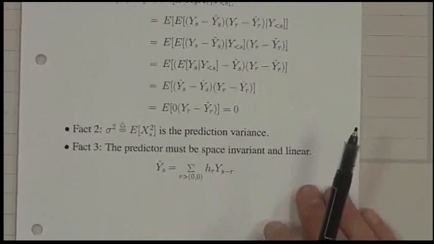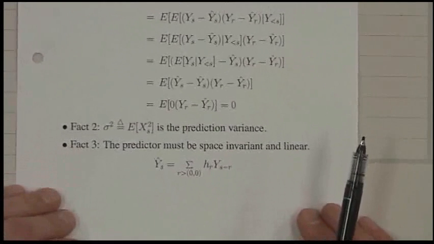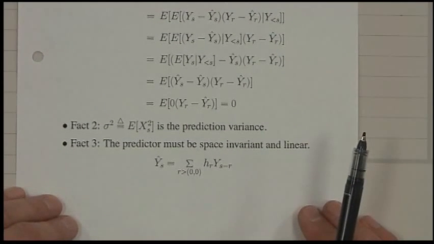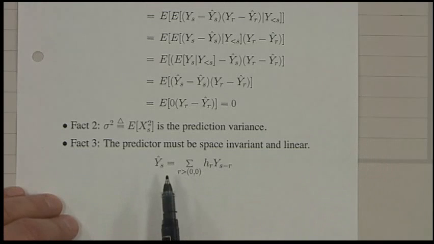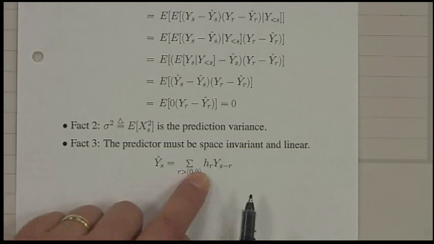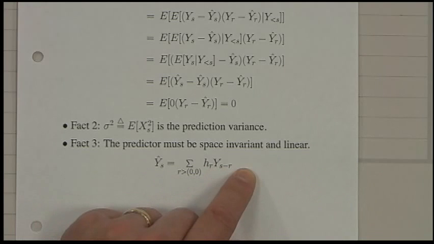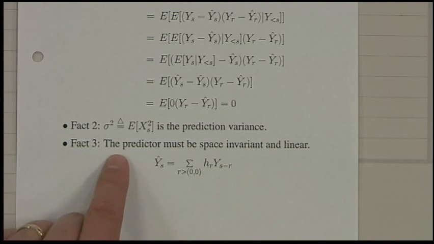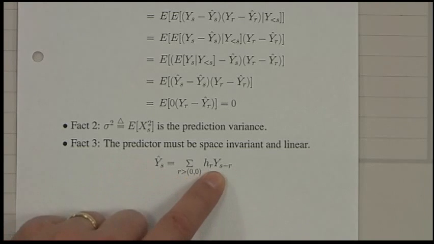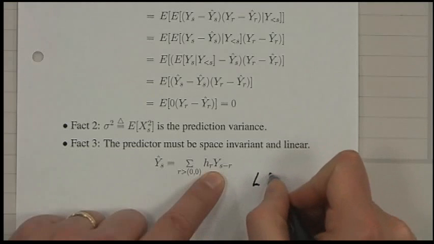Remember, the other thing we know is that because this is a Gaussian random process, the minimum mean square error linear predictor is a linear function of the previous y's. Now, it also might have a constant, except we assumed that everything was zero mean. So since everything's zero mean, the constant must be zero. So the minimum mean square error linear predictor is a filter like this that isn't a function of time. So it's got to be a linear time invariant filter. So this is an LTI filter.